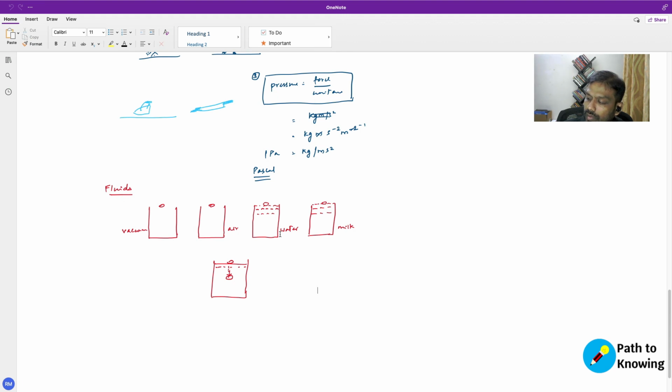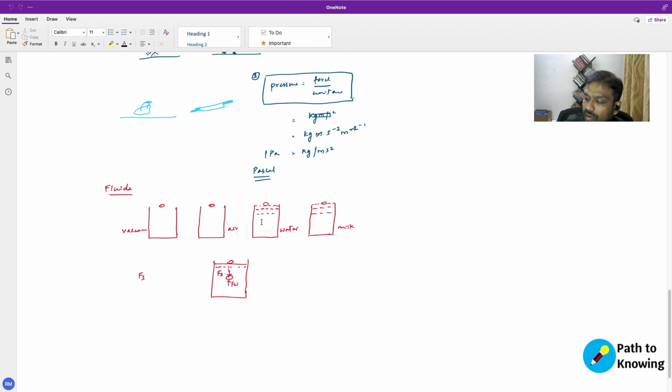The first one is what the stone was able to exert through its weight. It was able to exert a force, and let's call it Fs. That Fs is the force exerted by the stone by virtue of its mass. We understood the concept of weight, and the weight of the stone itself will make it fall when it is under the influence of gravity. And that is Fs. Now, the medium, which is water in this case, is also exerting a force in the form of resistance. That's why the stone takes more time in water. So the water is also exerting some upward force to stop this stone, and let's call it Fw.